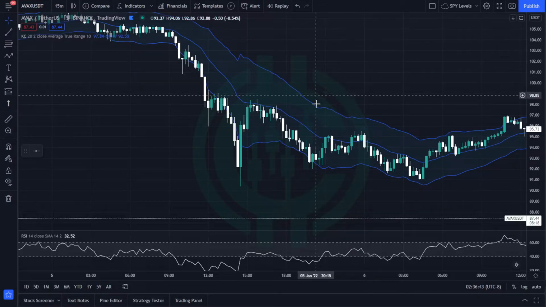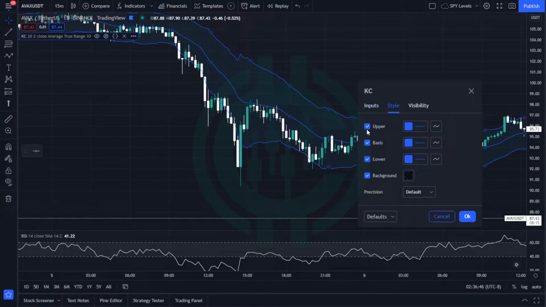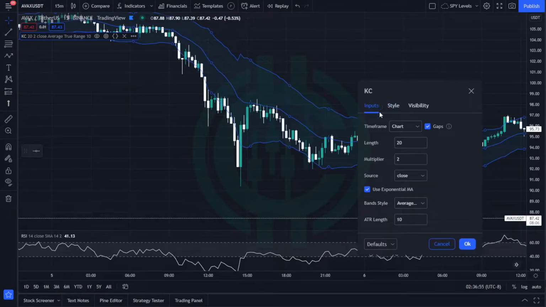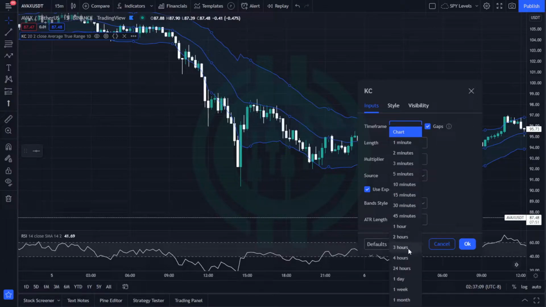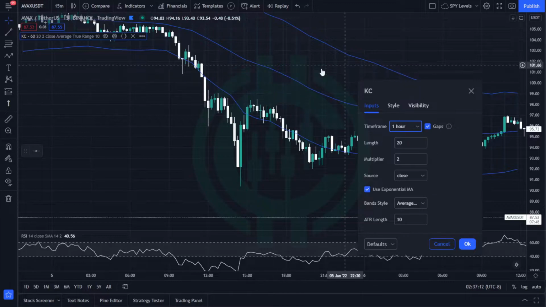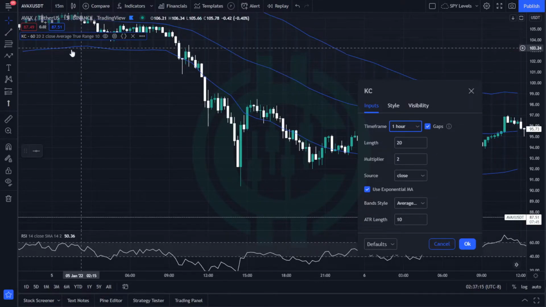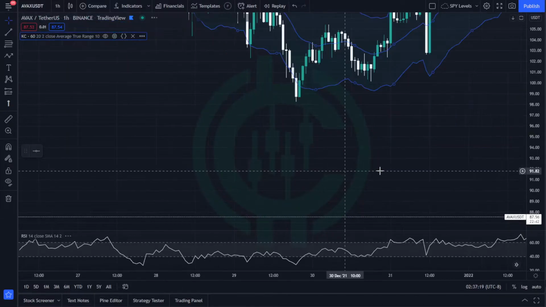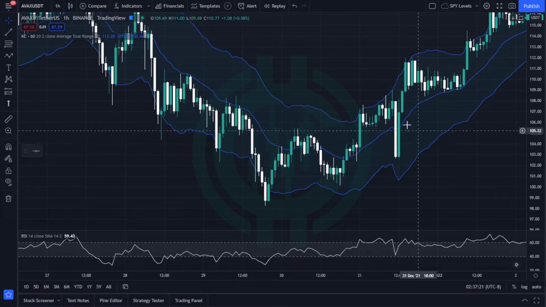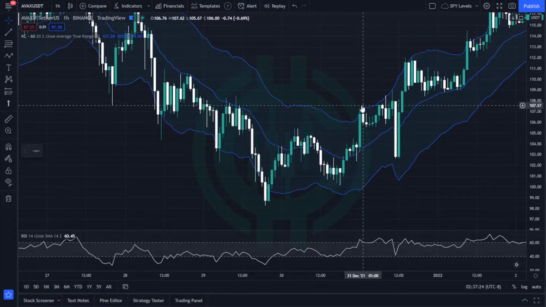Okay, so here we have our Keltner Channels. You double-click there, there's the upper. The basis is basically your EMA in the middle, and the lower is your lower band. Now, when we go to the source, you can see the time frame is on the chart, which means it matches the 15. I will look for entries on the 15, but then I will actually use a larger time frame. So let's put this on a 1 hour, for example. You can see how that changes, because on the 1 hour it's going to match more reliably, since there's more price action that happens in this 1 hour candle.